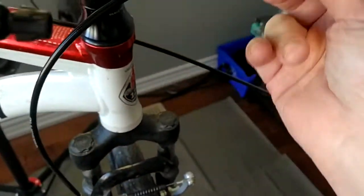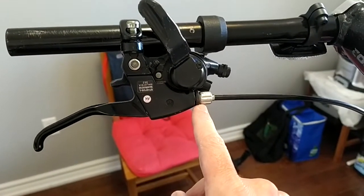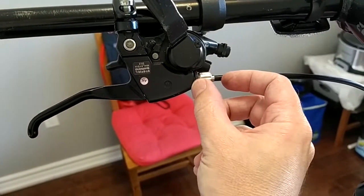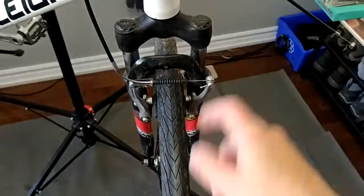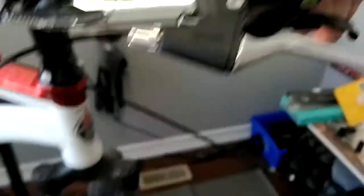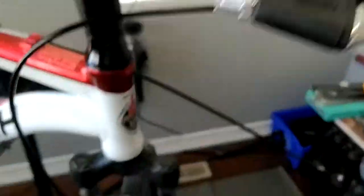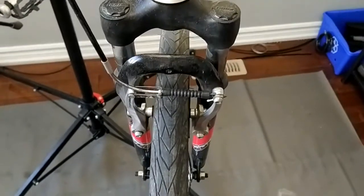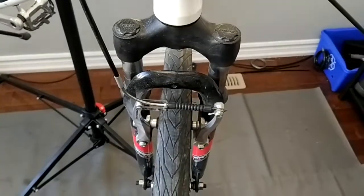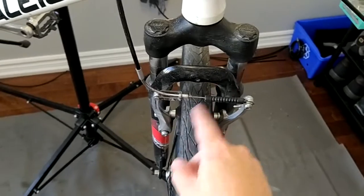Right now the cable is attached to the long brake lever, and I have pretty much zero adjustment used here — meaning I have lots of room to add more tension if needed. I'm going to spin the wheel and show you what happens when I apply the brakes. Look at this — the stop is immediate. And with the brake applied, if I try to spin the wheel, I cannot. It's grabbing the wheel very well.